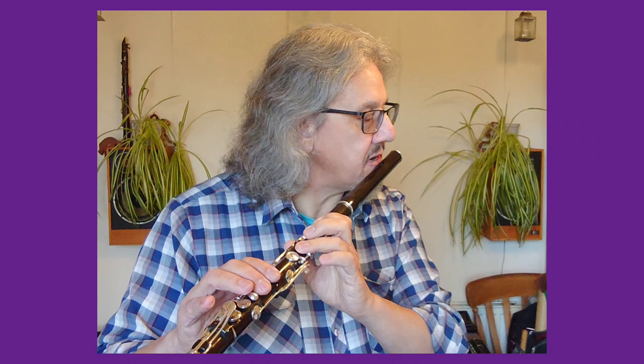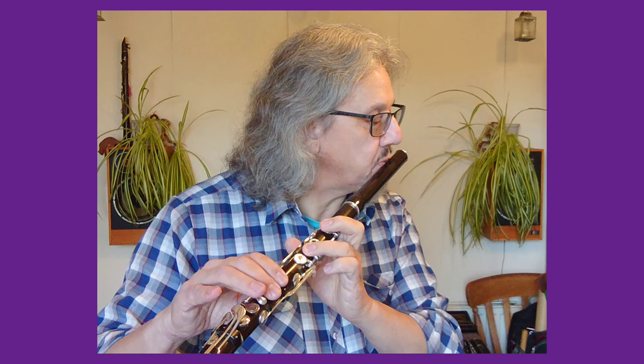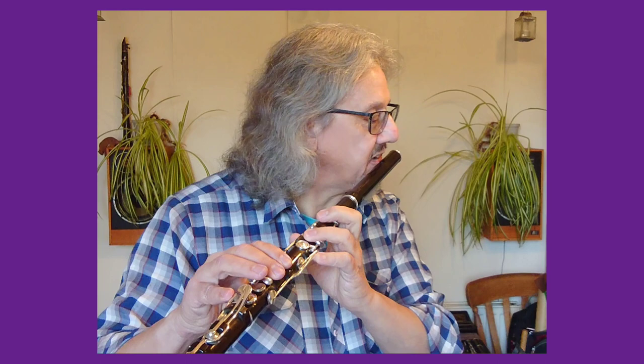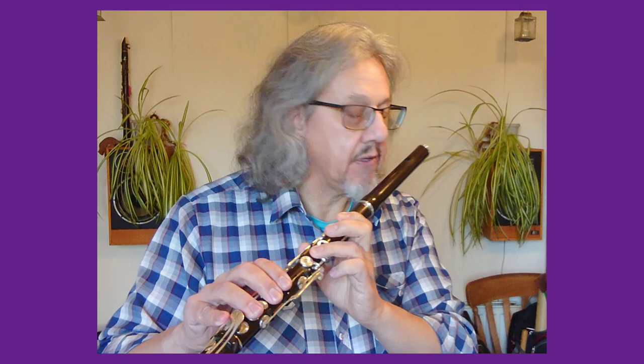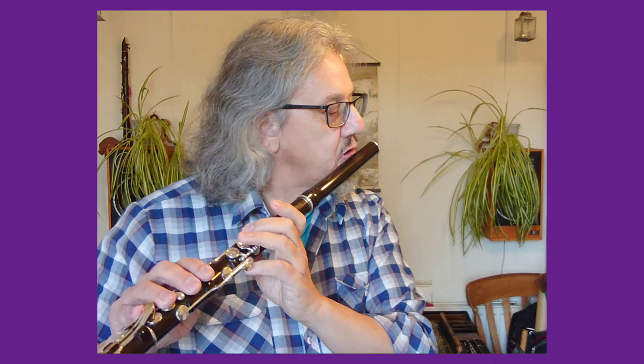The normal 8-key harmonic of F works just fine. So that's forked left hand, right 1-2, and F key. E flat key doesn't make much difference actually. Okay, and also that works. Left 3, 1-2-3, E flat. It's a little bit veiled, but it could be useful in some passage work possibly.